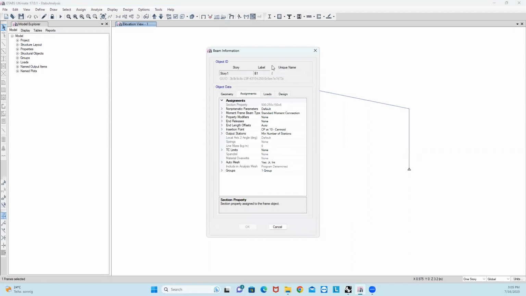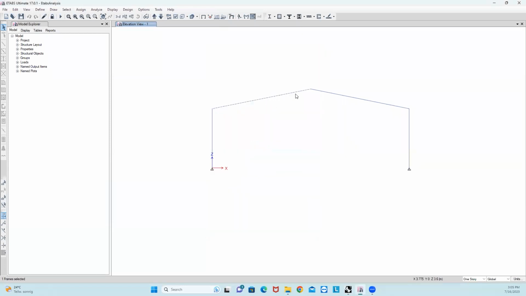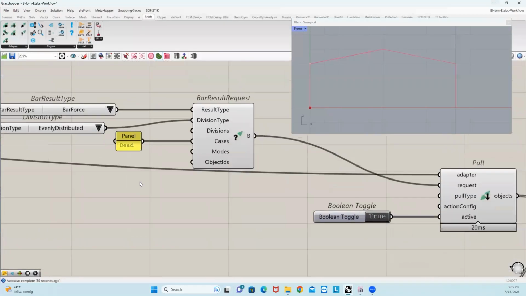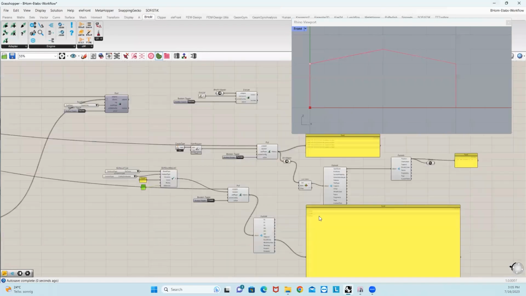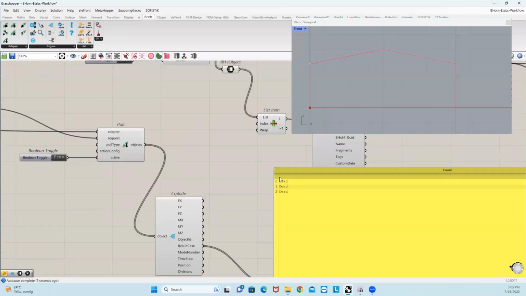So this is the object ID. So if I choose 2, then it will give me the forces for this rafter. So let's see. If I just select 2, so now I have only 3 items: at the start, in the mid, at the end.